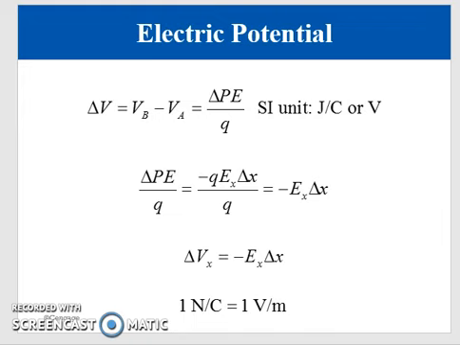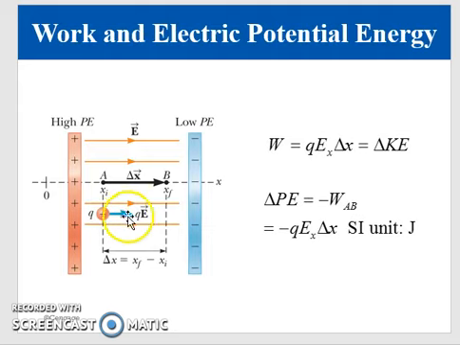And so one of the consequences that we see from this is that if I take the change in electric potential energy and divide it by charge Q, and again, for this equation to make sense, if we come back to this picture where we have a uniform electric field between two plates, and I have my charge Q in that field, then I can calculate what the change in potential energy is. And remember that the change in potential energy is equal to negative the amount of work that the electric force does on the charge, which is negative QE delta X.